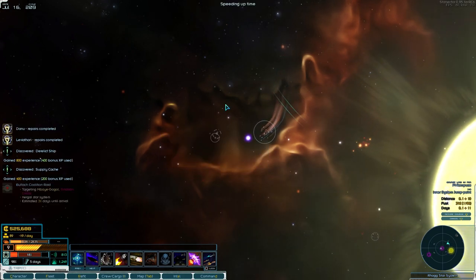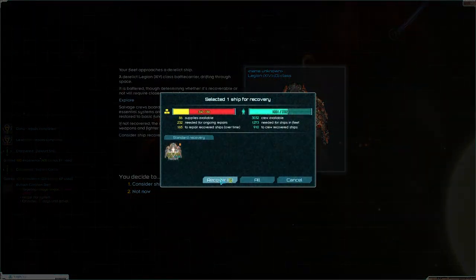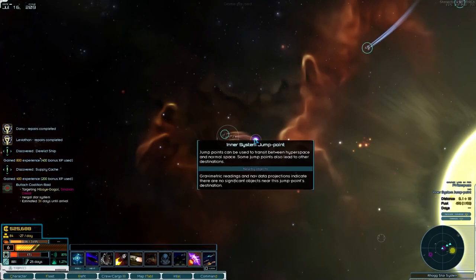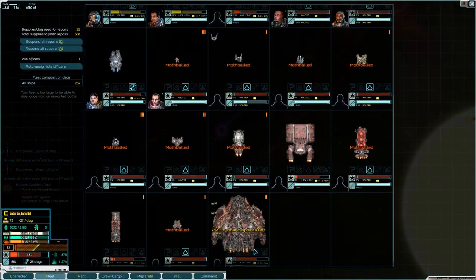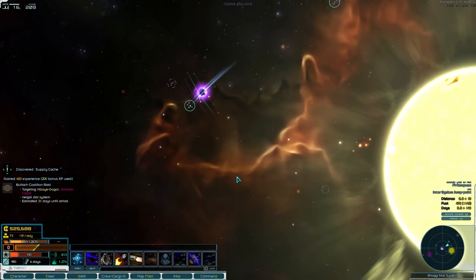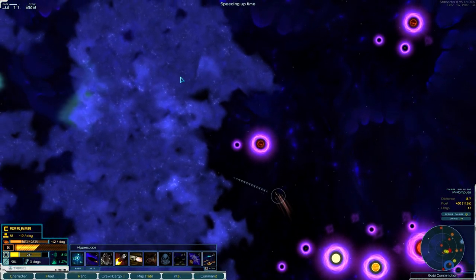Oh my god, is that a Legion class battlecruiser? It is. Explore. Consider ship recovery. Take it. Leave. Get out of here, please. Okay, and mothball that thing right away. We have a capital ship. Another one, anyway. The remnants will not follow us.